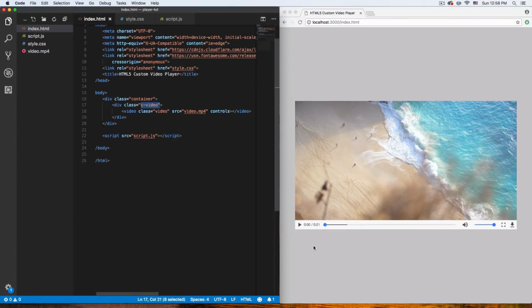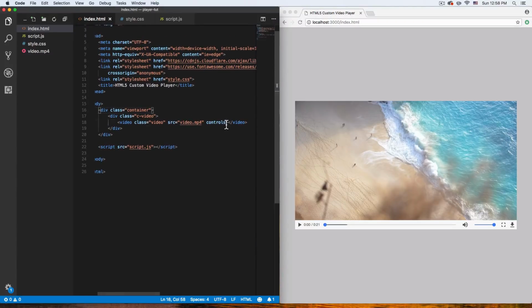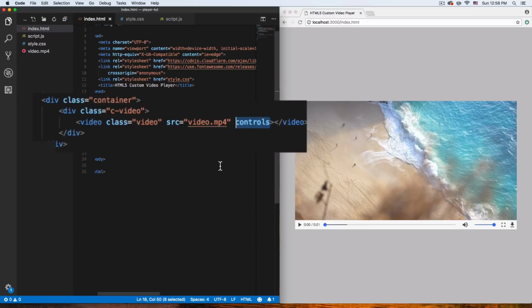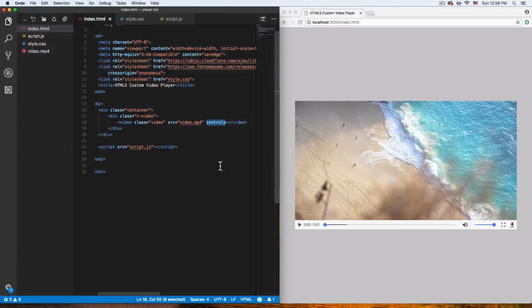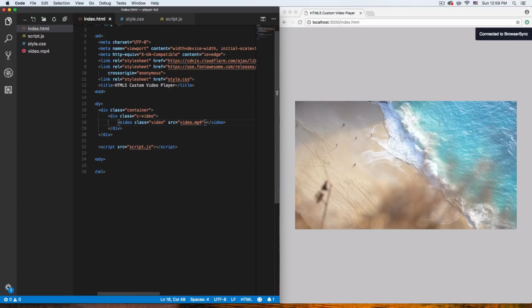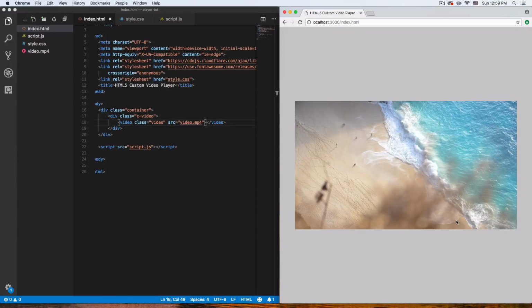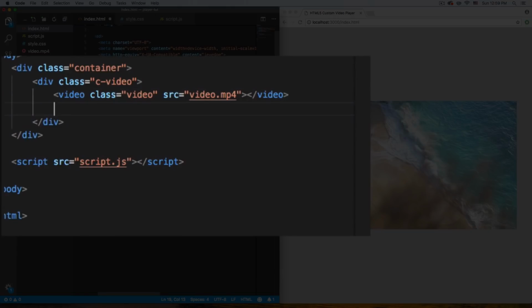All right. And now these controls, I want to hide them because I want to create my own controls. So it's very simple. You can see here that the video have this controls option. You have a ton of options that you can add here, but I'm going to remove those because I'm going to add my own. So let's save it. And now you can see they're gone, but there's no option now to play the video. So let's create that.